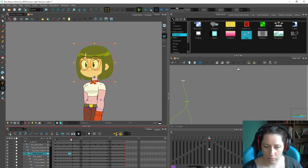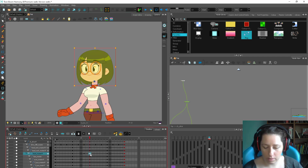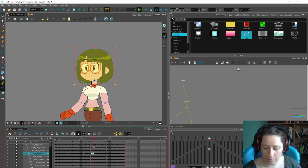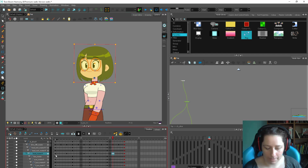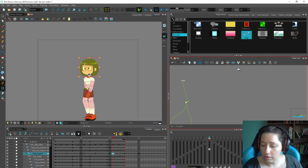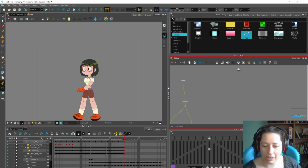Head's coming up. And then I'm going to have the top of the arc about here. And then I'm going to take this lower part, move it over like this. So I'm just going to shift the keys. Do this one a little sooner. And then when it thumps, then in a couple frames, we're going to want it to go back down again. Higher. And then, of course, 1 always goes to the end. All right, we got a little bit of a head bounce. Fabulous.